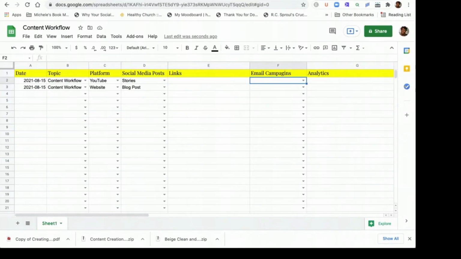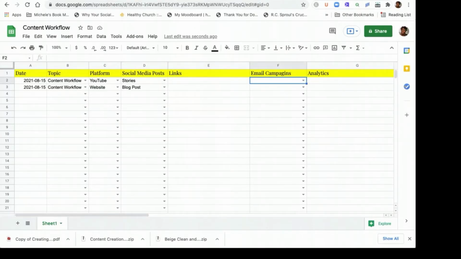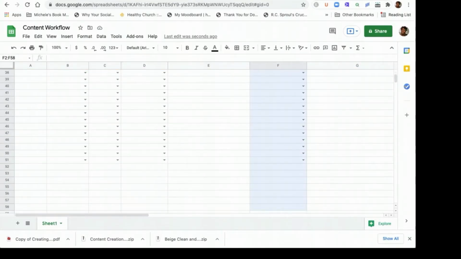So do I have any call to actions with this specific topic, which I do? So then I'll say, oh yeah, I have a, let's see. So what do I have here? I have a lead magnet worksheet. So let's go down. Let's grab all that to 51.